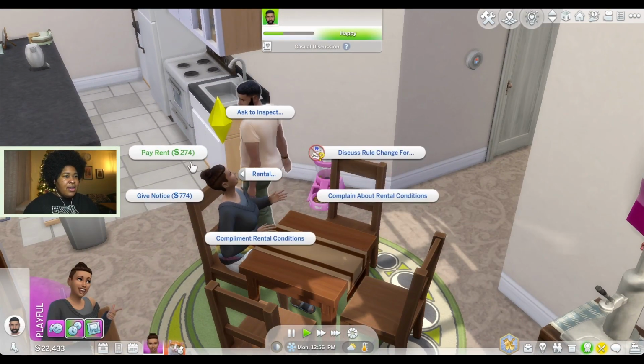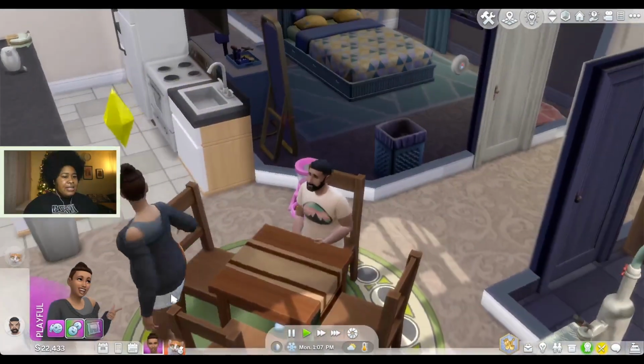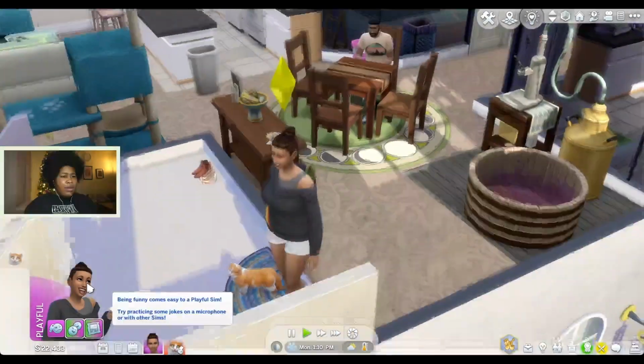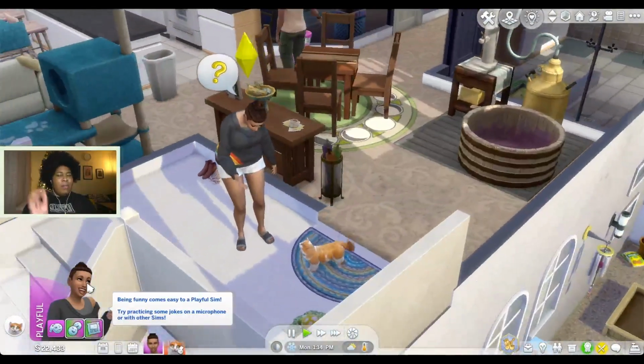No, wait, don't go anywhere. Oh, he's checking out my stuff. Okay, cool. Yeah, do that. Dang, he still said no. Okay, all right, we'll come back to that. I can't keep paying $1,000 every time they come and remind themselves that I have a cat.